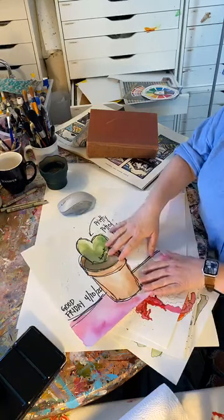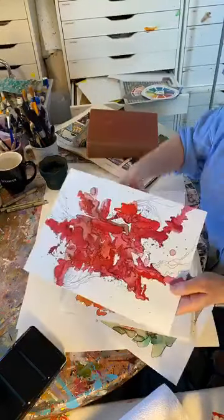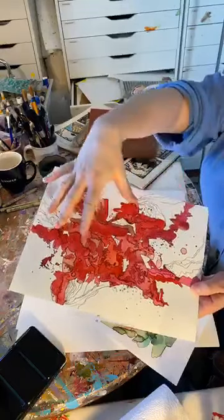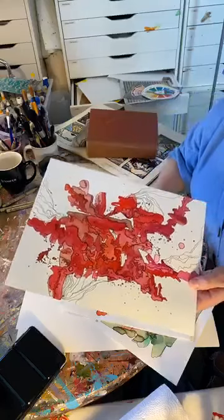So instead of something like this, we're gonna do something more like this. So you can see, there's watercolor, beautiful, pretty colors. And then I went over the edges with a marker.